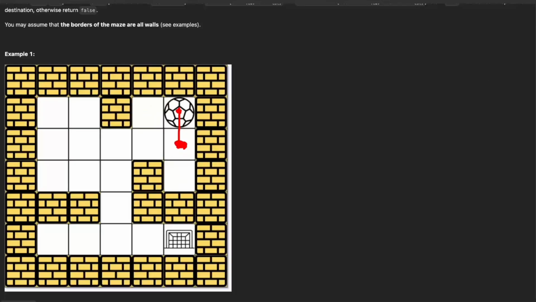But this one is a little bit different. This ball will roll all the way to the bottom right here, and since it hits the wall right here, it cannot move any further. It stopped right here.